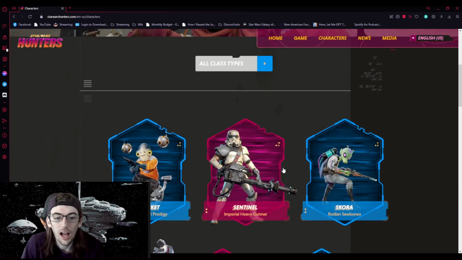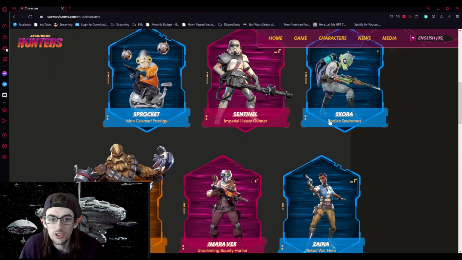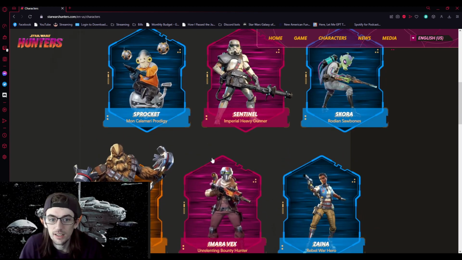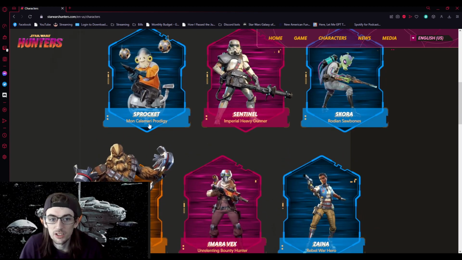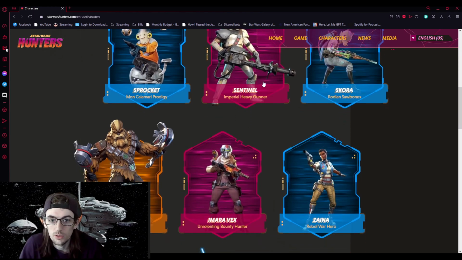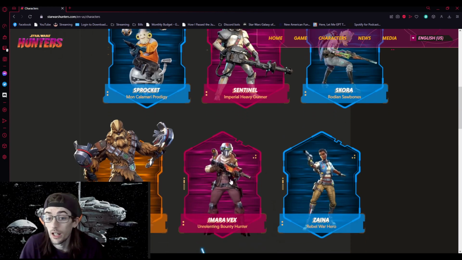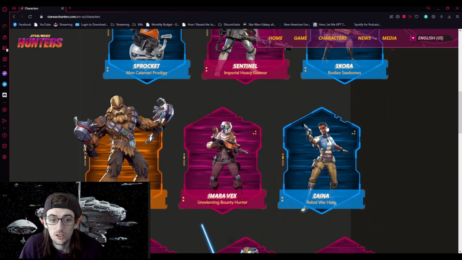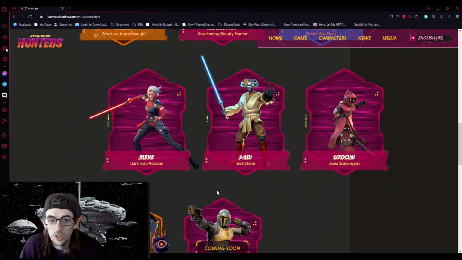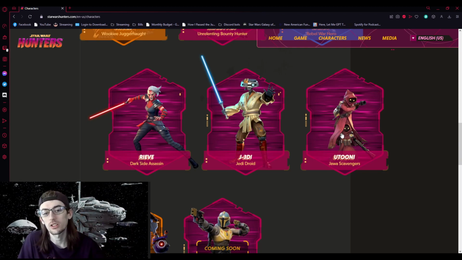It looks like, in my mind, I keep thinking of Overwatch, with a bunch of different types of characters that will all, like, you probably have a tank here. He's probably a tank. Sprocket's probably your support. Scora, Sentinel. Sentinel might be a tank, but Scora, Amara Vex, Zena, going to be like your DPS. Then, of course, you have a Jedi and Sith, which I think the Jedi being a droid I find really interesting. Let's actually click on him.